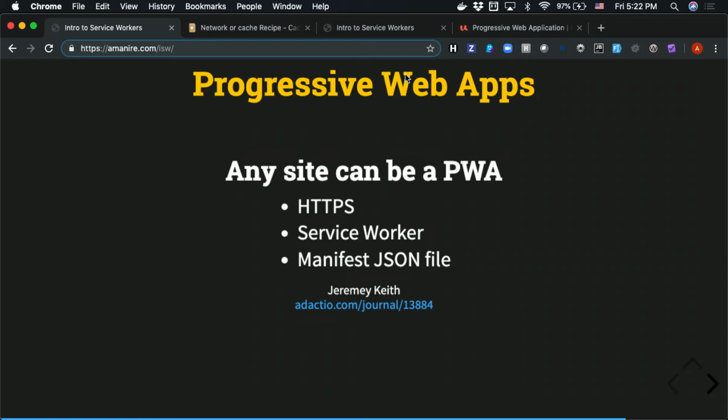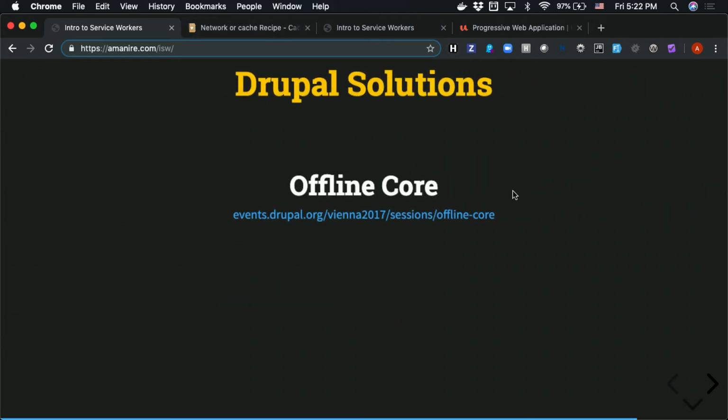What do you want to use for the icon? What color should the background be? These kinds of things. And this is more like a topic unto itself, but there's a discussion to actually make Drupal core offline.